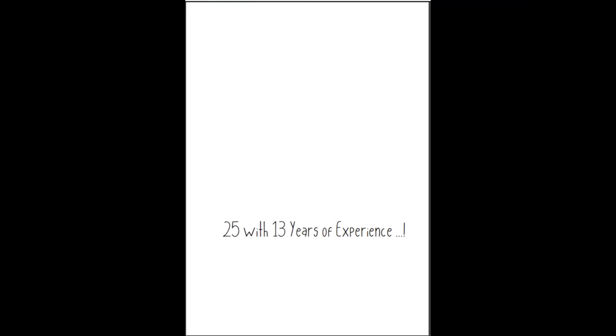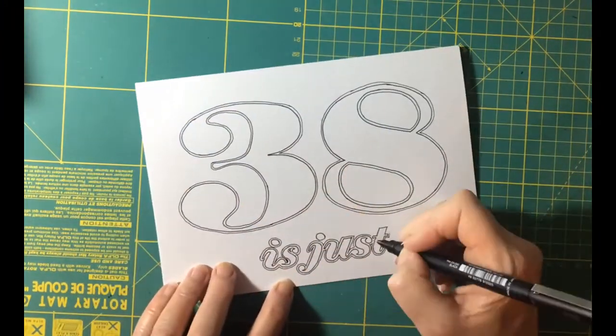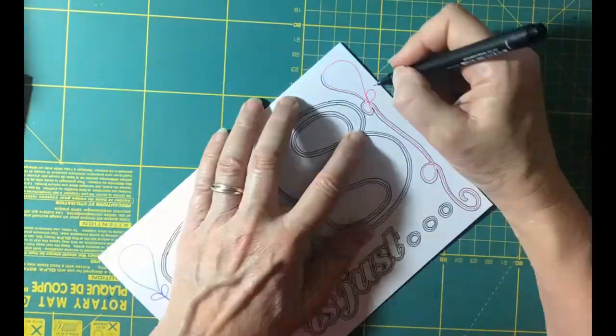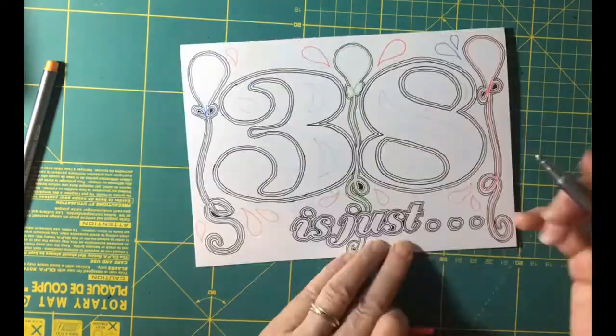Print the image out and then, using the lightbox, trace it onto your card. Remember to use the lower half of the card, as it would be when it is folded. You can also trace the internal message on the opposite side of the card, again on the lower end of that side, as shown here. Trace the outline and you will end up with the pencil version. Then go over that with your permanent marker in whatever thickness you prefer — I used a five-point pen at this stage. Don't worry too much if your lines are not perfect; you won't see them at the end. I also like to create outlines at this stage so that any further decoration can fit around them.